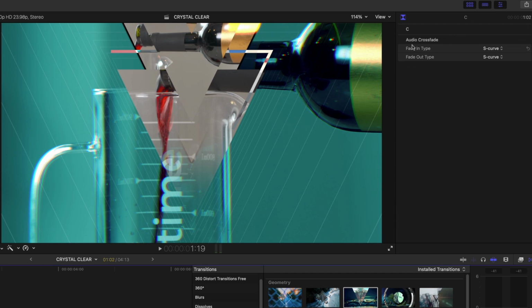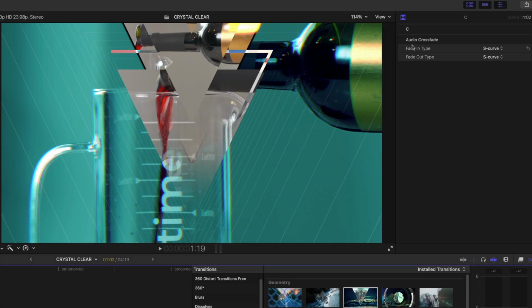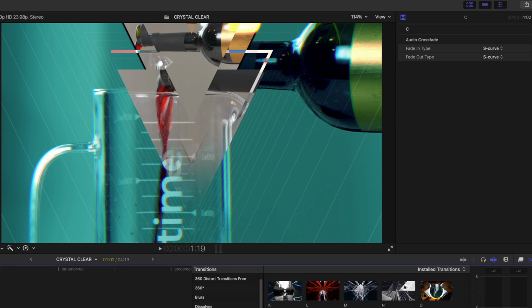So that's what I'm talking about, you know, in Motion Array, the plugins don't always have as much adjustment capability. This is exactly what I mean. I can't change the color of this teal. I'm sort of stuck with it unless I open this up in Motion and maybe try to change it there.